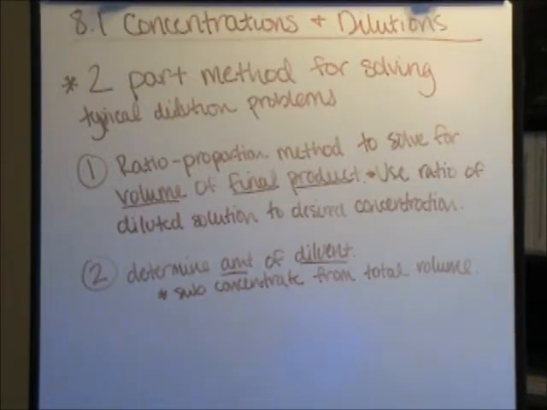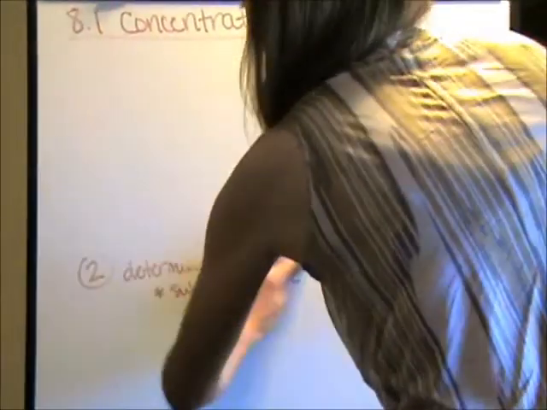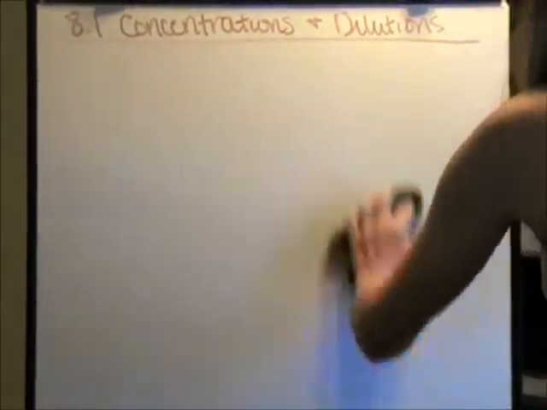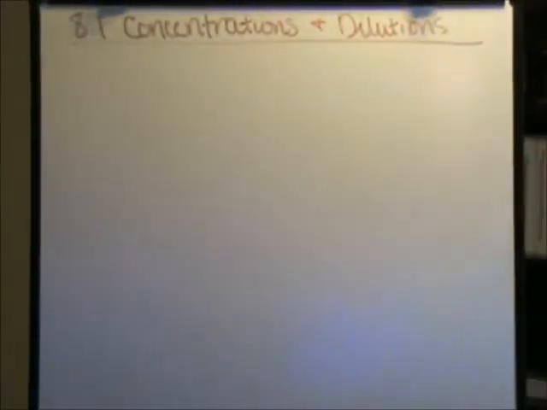Okay, so let's open our books to page 202, and we're going to look at example 8.1.1. Now keep in mind the two steps that you see on the marker board. Sometimes it's helpful to write them down or to make a little note to yourself so you remember how the process is going to work. But let's look at example 8.1.1.